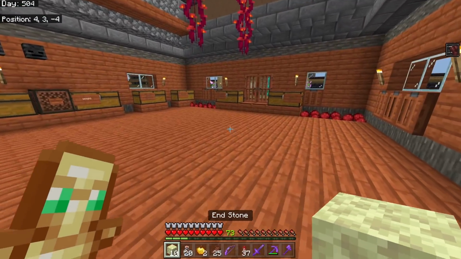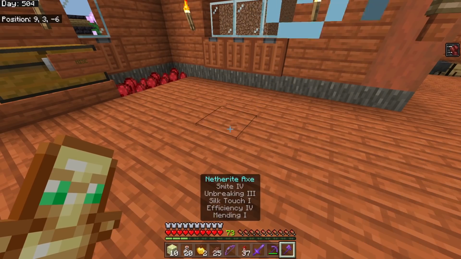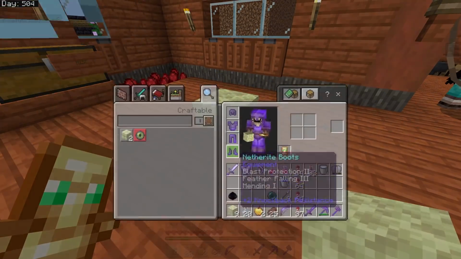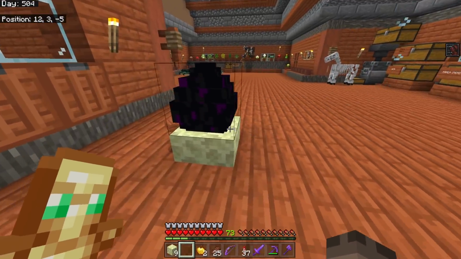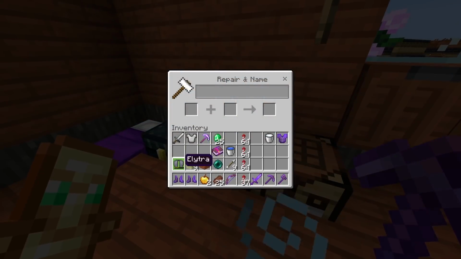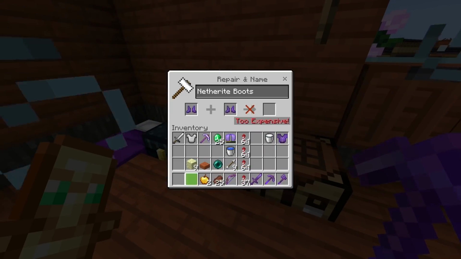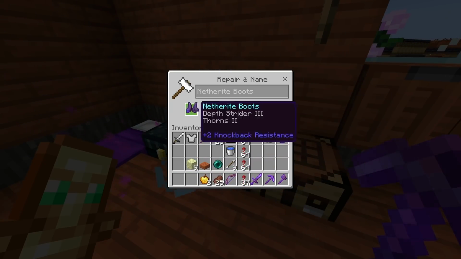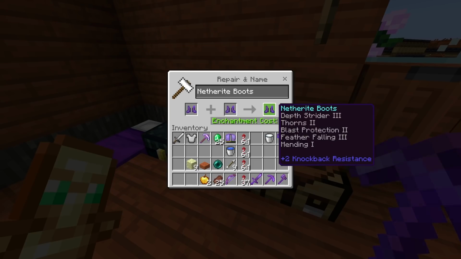But yes, I decided to put the dragon egg over in this corner over here. I basically just break this and put it on a bit of an endstone pedestal. And we just sit the dragon egg beautifully there. We can admire that in our little lovely base. And yeah, with some of the loot and stuff I've got, I decided to upgrade. So I added Mending to my actual Elytra. And I added a bit of Depth Strider and Thorns to my Netherite boots.